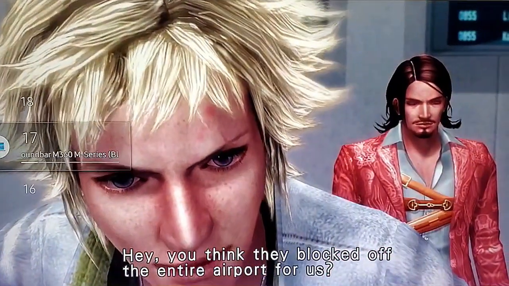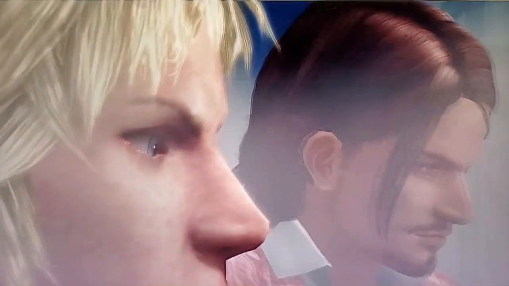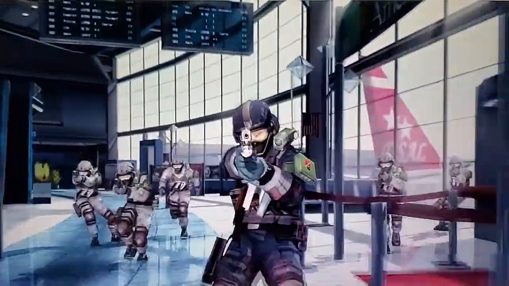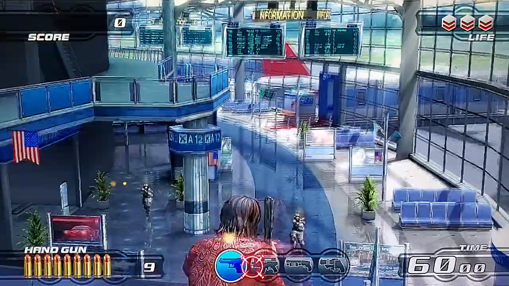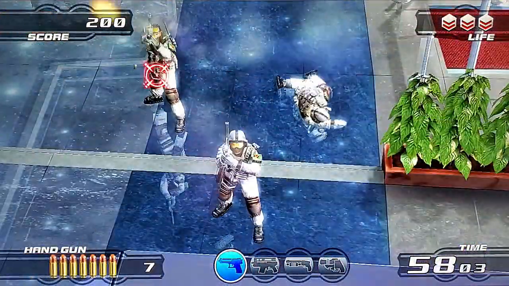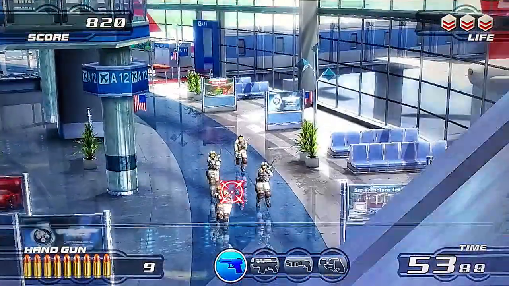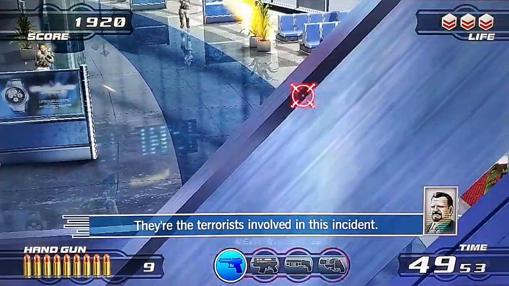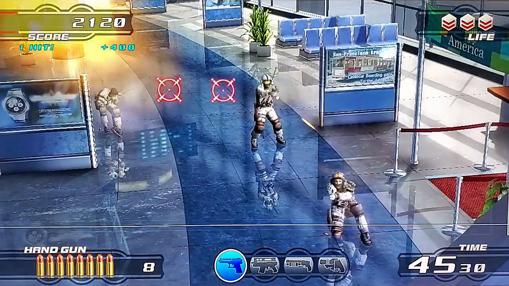Hey, you think they blocked off the entire airport for us? Thanks for rolling out the red carpet, guys. Let's do this. Action! Giorgio, Evan, can you hear me? There's been an information leak regarding your involvement. They're the terrorists involved in this incident. Return fire!